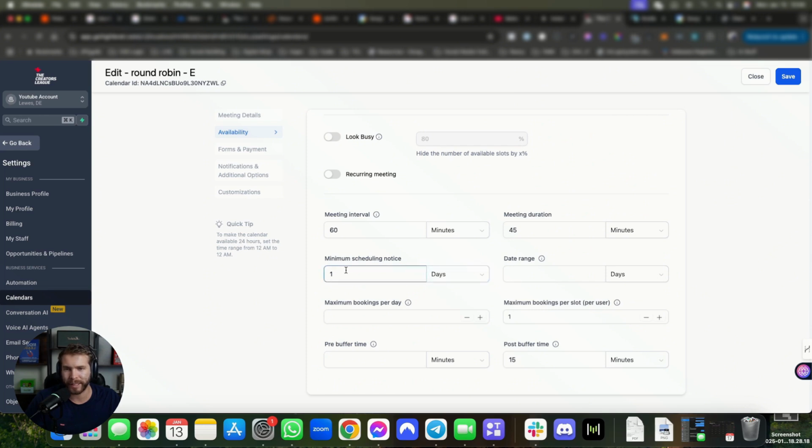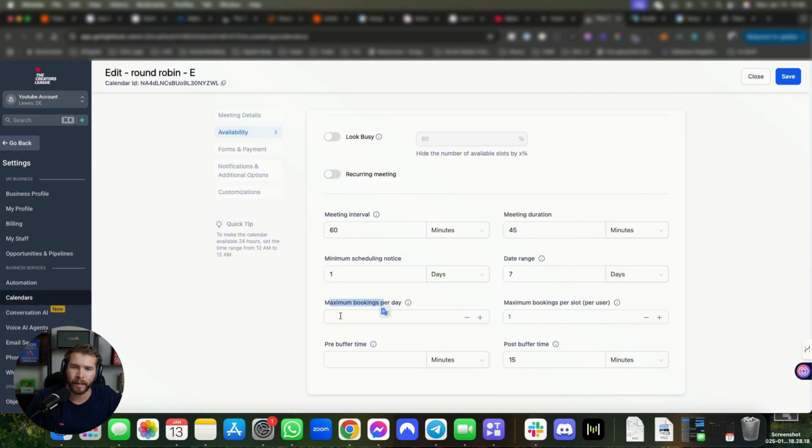And if you want to extend it or shorten it, that's up to you. And the date range, if it's a sales call, I wouldn't let it any further than 7 days. And if it's an onboarding call or something like that, maybe you can let it a little further. But then is it in your best interest to get the onboarding done as soon as possible so your client can be happy? If so, then just make it shorter, like 3, 4, even 7 days. So really you can get the ball rolling with them.